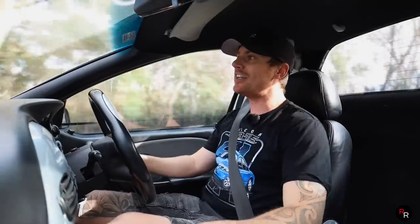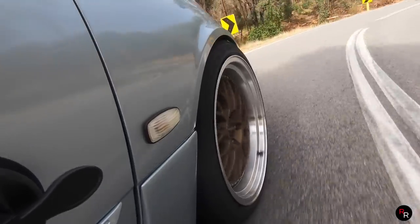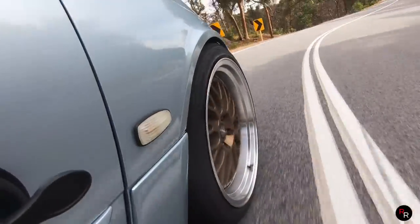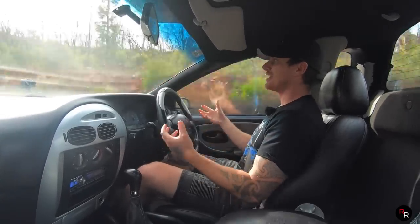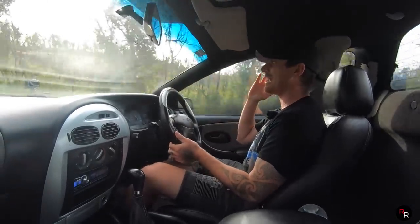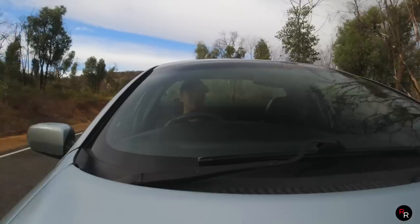We are running 19-inch D-Speed wheels here which do scrub a little bit up front — they're ten-and-a-half at the rear and nine-and-a-half up front, so we definitely need that extra grip. It is good — but listen to the exhaust on this thing. It just fills the whole cabin; it's such an immersive experience. You get that supercharger sound, the motor screaming, the exhaust just sounds absolutely fantastic. And we do have a rip-shift in this T5.